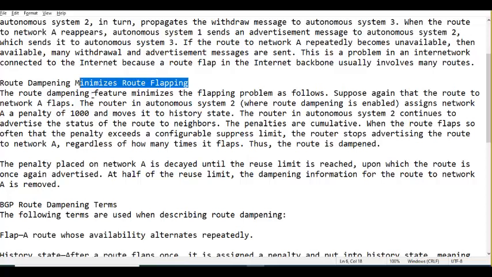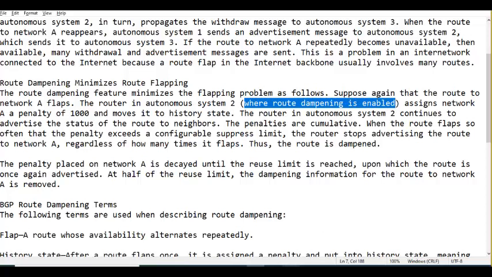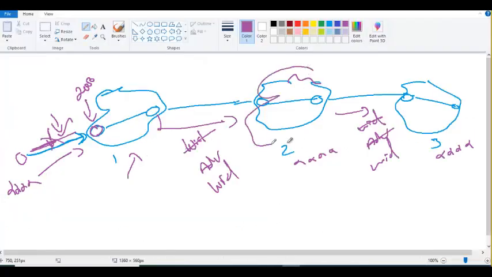Route dampening feature minimizes the flapping problem as follows. How? Suppose again the route to a network flaps. The router in autonomous system 2, where the dampening is enabled. Okay, here they have enabled dampening in this second autonomous system.